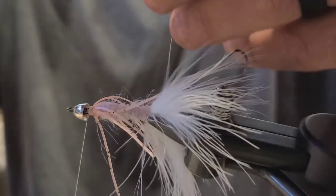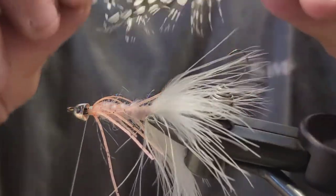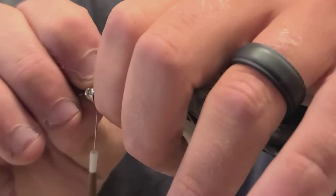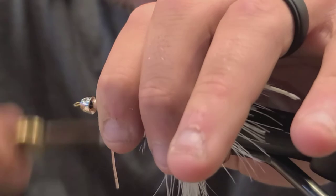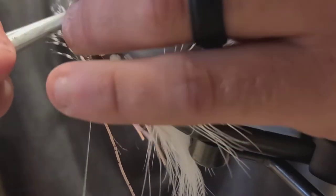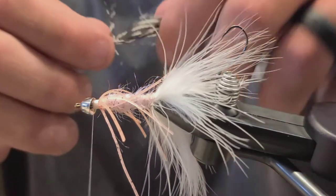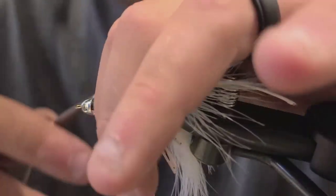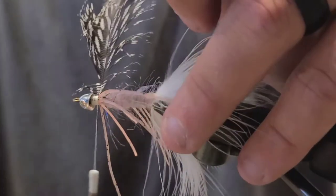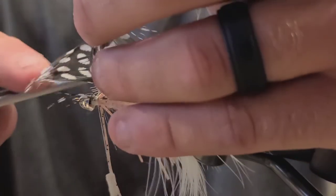Now I'm going to take a piece of guinea. This is just natural guinea. Find the tip of it. All right, the next thing I'm going to do is take my scissors, just kind of go down that stem just to get my feathers pointed down, the barbs pointed down.